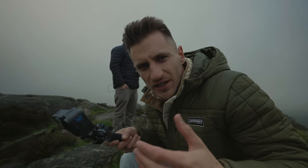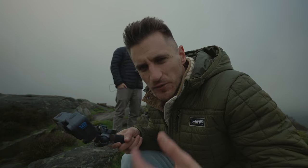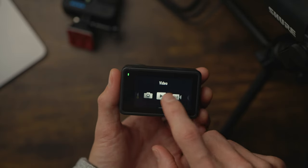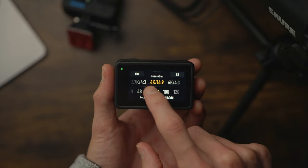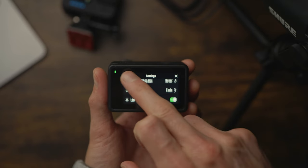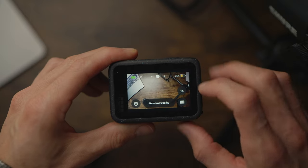While those two are looking for the drone, let's talk about the menu system. The GoPro is a lot more difficult to get set up because the menu system is not as intuitive as the DJI. DJI have done a fantastic job of making all of their products really user-friendly — if you've never used a camera before you can swipe around and find whatever you're looking for within a couple of swipes or taps. I found the GoPro a little bit clunky to use.